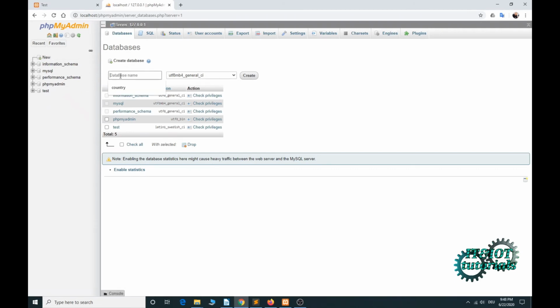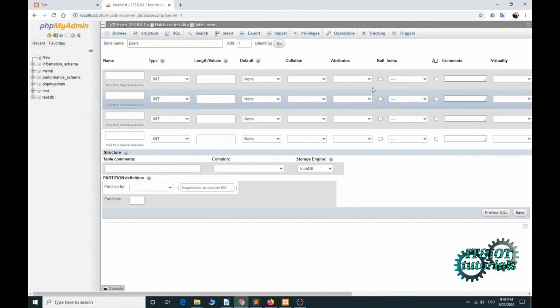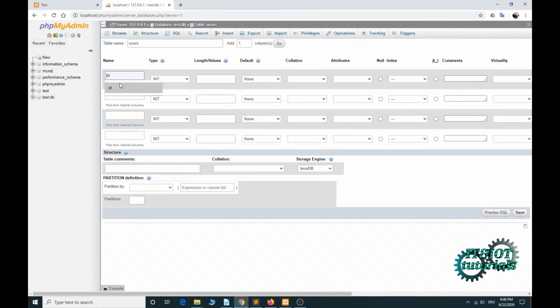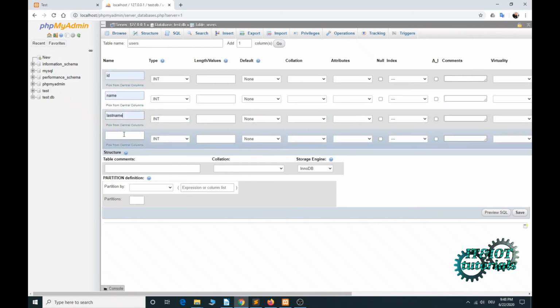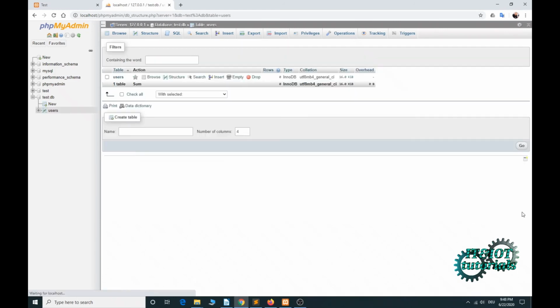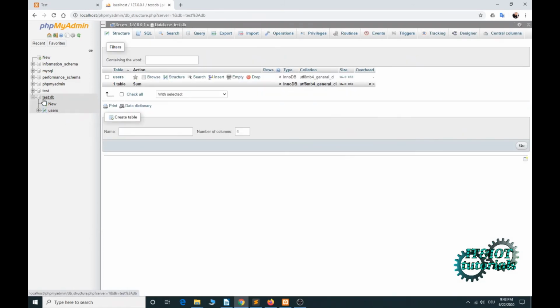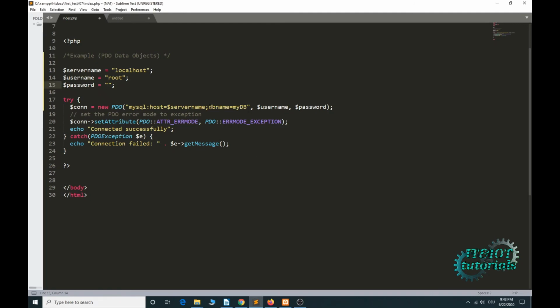You can type test db, create, and the table name, for example, users. ID, name, last name, phone number, auto increment, save. Okay, test db.